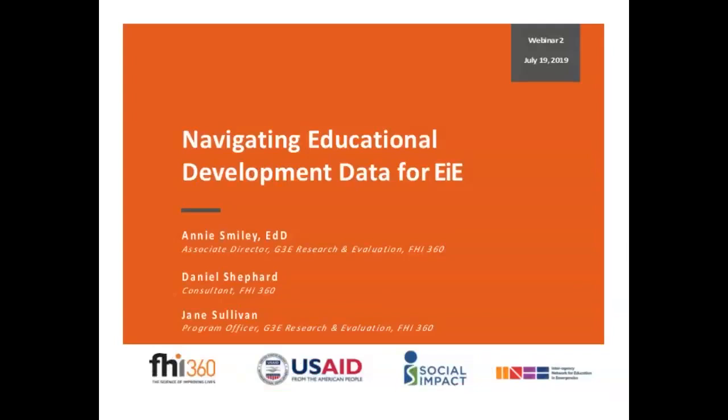So today's topic, as I mentioned, is navigating educational development data for education in emergencies. In the last session, which shared a bit about the overall landscape of EiE data, we talked about how there are really 3 different types of data that we use in the education and emergencies landscape that are publicly available. Those include educational development data, humanitarian operations data, and contextual data. Those are the 3 topics of the subsequent 3 webinars. So today we're talking about educational development data.